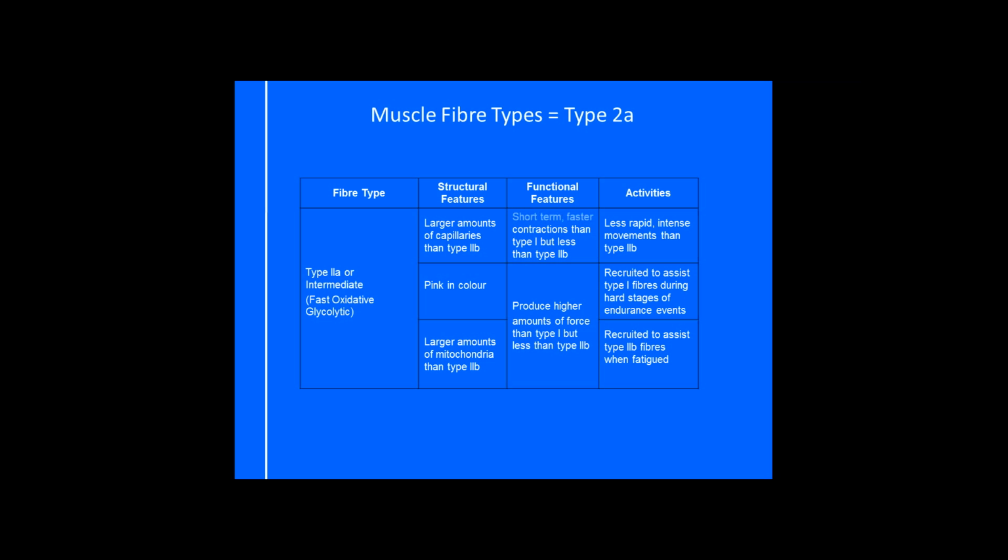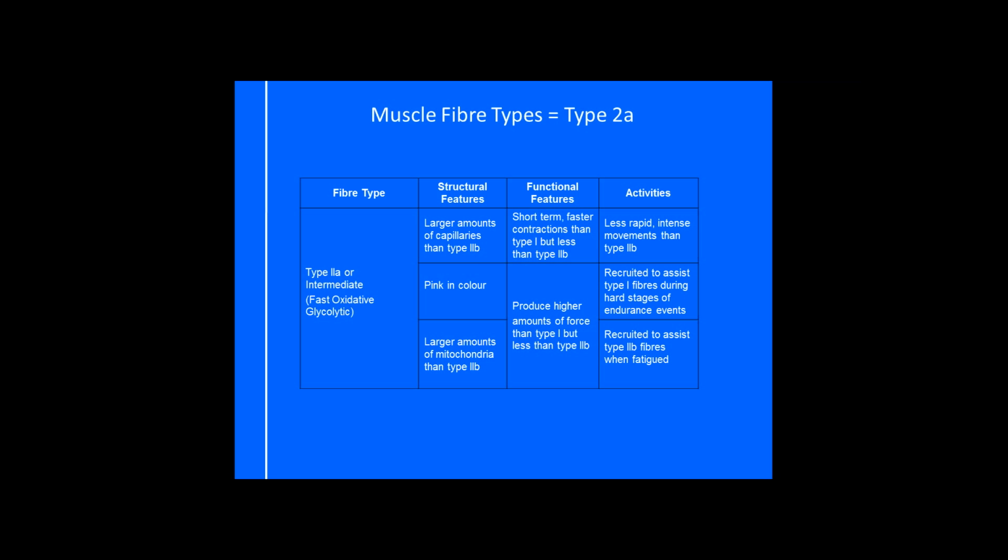There's also going to be much higher force than with the type 1s that we were talking about, but it's not going to be as strong as the type 2Bs. Now, these are really good for sprinting distances, anything more than about 10 seconds of work, up to 3 minutes. So it really relates to that lactic acid system. And these are really prone to hypertrophy. So type 2A and type 2B muscle fibers like to hypertrophize.